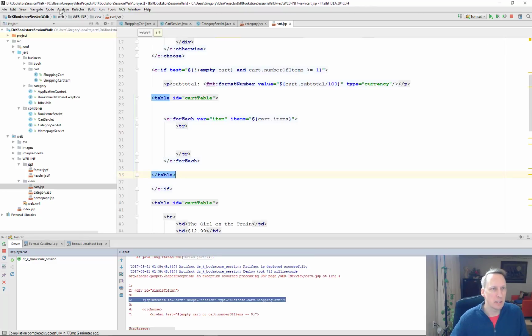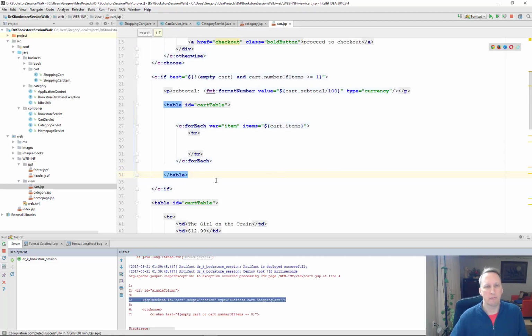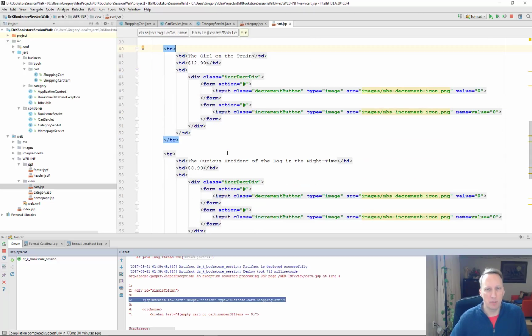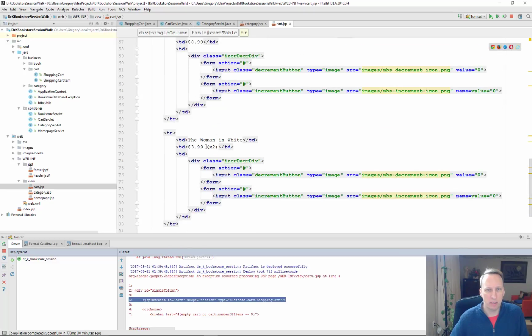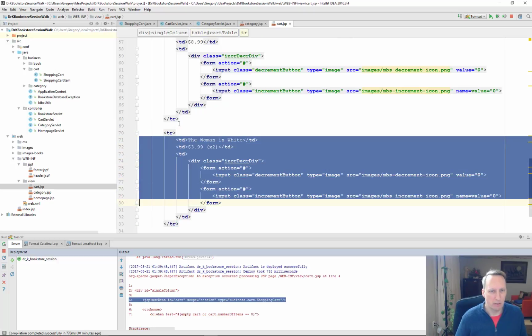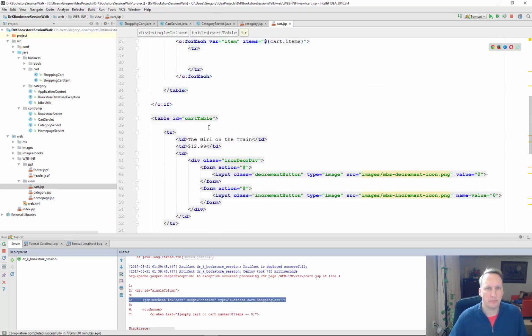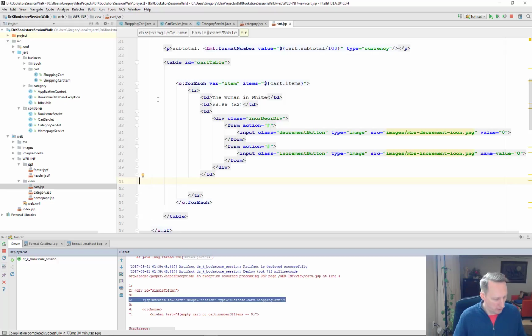Okay, and let me just see if... Okay, let's reformat that. And so basically, I'm going to use one of these as my placeholder row. And the one I'm going to use is where it has this multiply by 2. Okay, it has more than one items because that may or may not be there. So I'm going to go inside this. I'm going to copy that. And I'm going to put it right there.